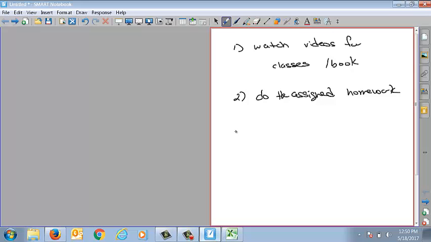Once you get to the appropriate point, and I gave you which sections are covered, so say once you get through section 2.2, you've completed the homework, you've watched the review video, then you'll take the test in the testing center. You'll turn in the homework at that point. Once you finish the test, then you can continue on sequentially. Watch the videos, read the book, do the homework assignments. Once you finish the next group of sections, take the test, turn in the homework.